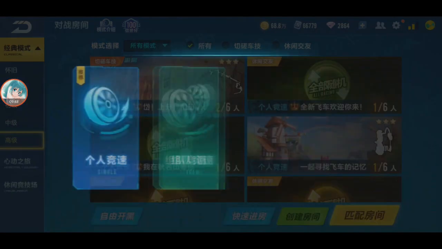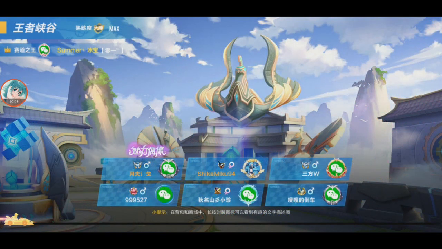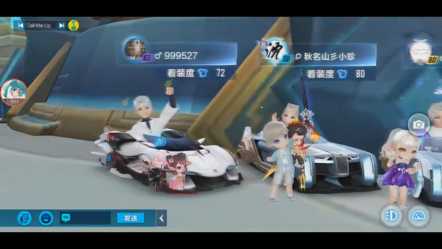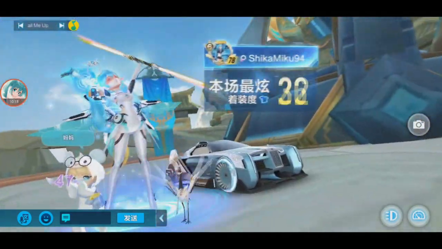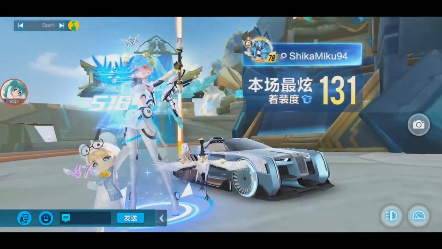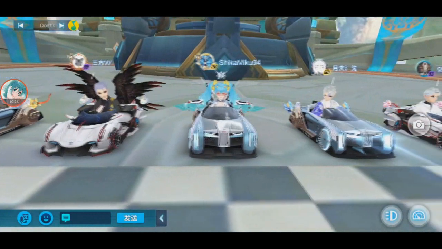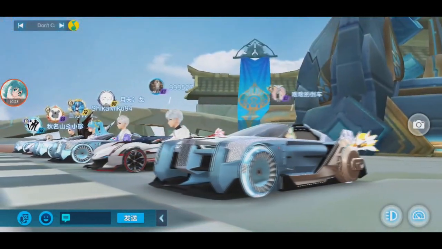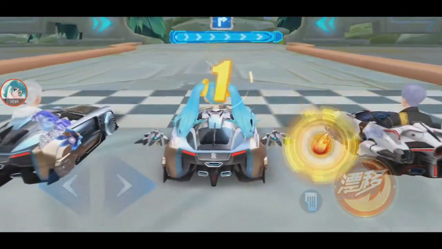Okay, let's test this out in a normal race first. Okay, we'll start with Conqueror Scorch, and there's two. Three. Okay, there's four people using Rolls Royce. The A car Rolls Royce, not the B one. Yeah, the B one I still haven't reviewed. But I think I'll wait till I get the skin first. Then I'll review it. This is no mod, by the way.